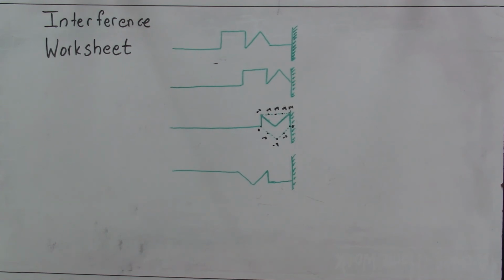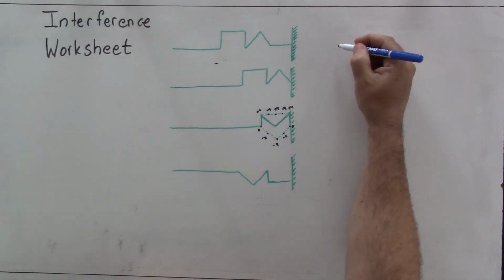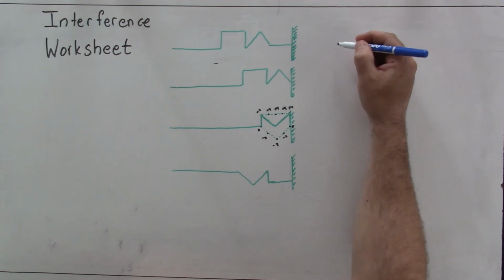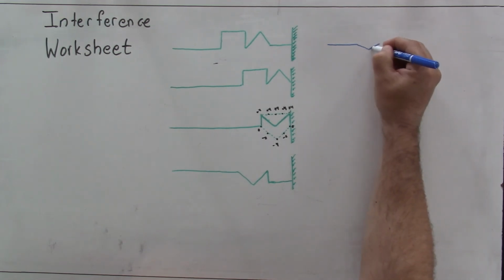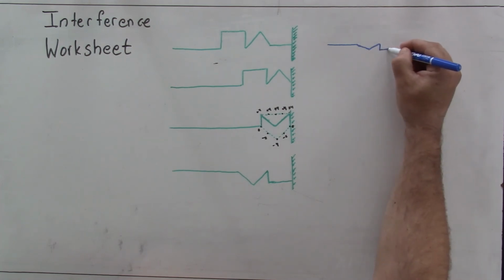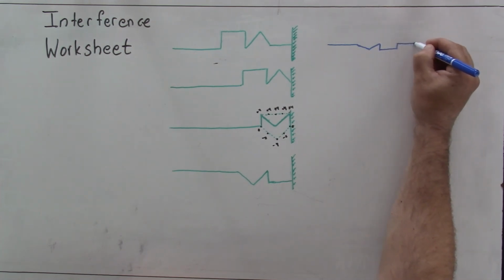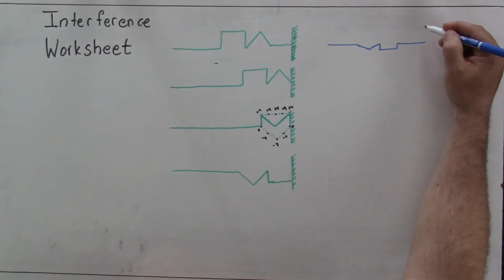Let's see if we can't do that with the last one also. The last one, though, is a fixed boundary. So because it's a fixed boundary, it's going to react a little bit different. The waves are still going to bounce off, but when they bounce off, they don't flip. They just stay in the same way. So if I look at this one here, we have a small triangular wave and a small rectangular wave, and they're on their way toward what's called a free end boundary.